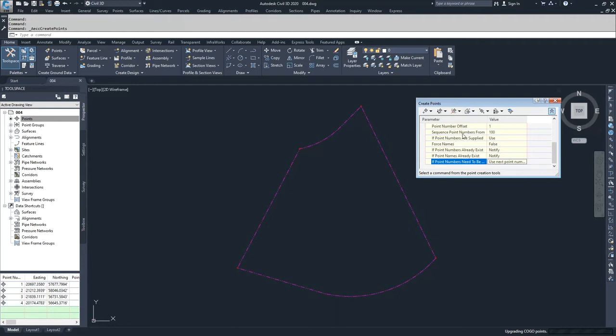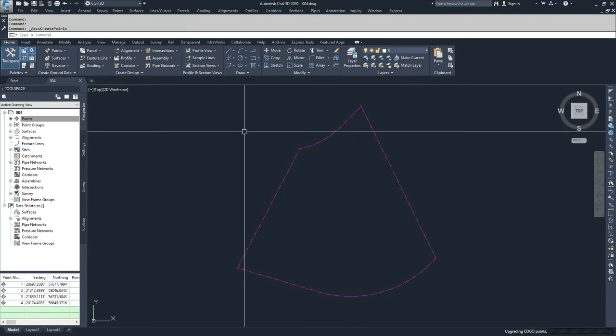When we created our points, we didn't set any of these parameters, so I know that I want to change these point parameters. I would have preferred to start my point identities higher because these are calc points. I don't want to have them on the low numbers that would come in from a survey. I want to set them on a higher number, something that I'm not going to have overwritten when I do a survey import. So I'm going to go ahead and jump into these points and edit them.